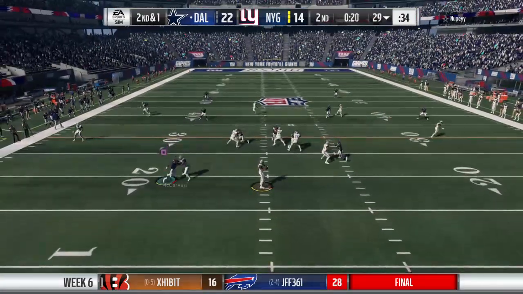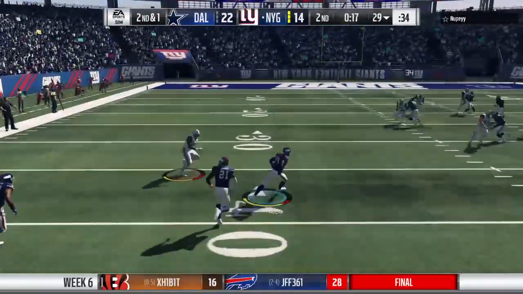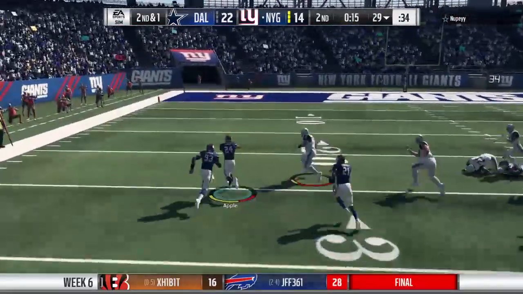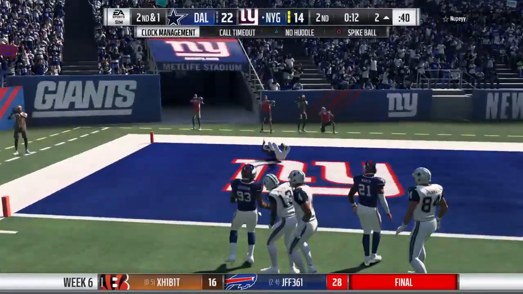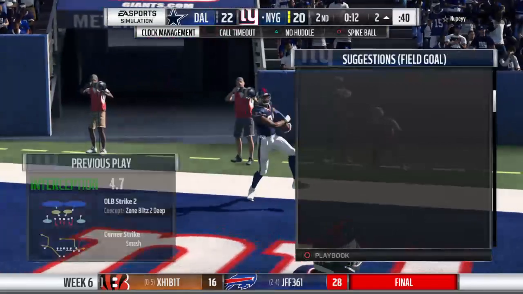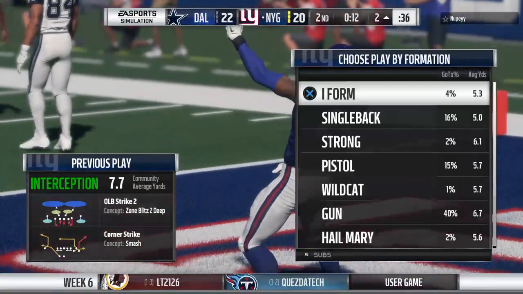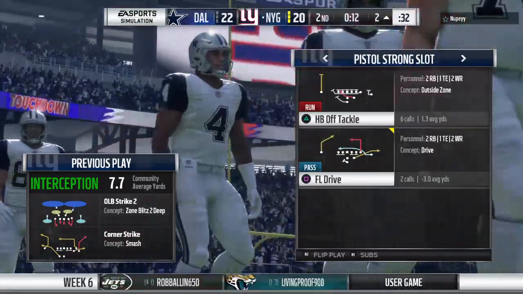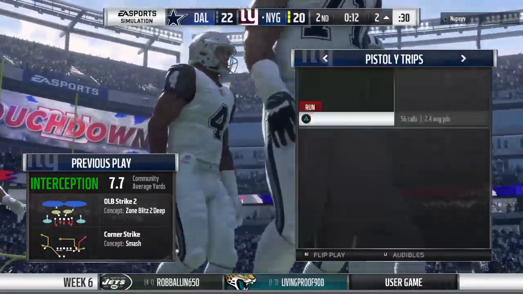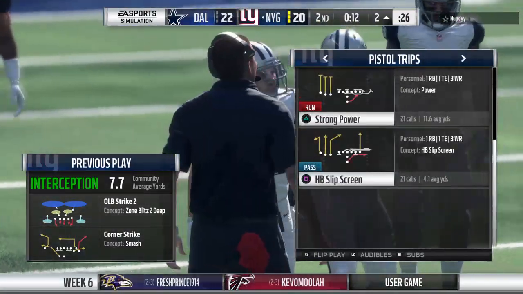Prescott to throw it. He rifles one that's intercepted. Picked off by Eli Apple. And he will score. Touchdown, Giants. I don't know who all is to blame there, but I love seeing pick sixes. Nothing like seeing someone pluck it out of the air and go the other way and see people try to change directions. Hard to do.